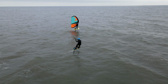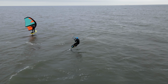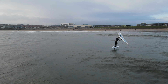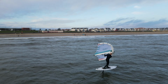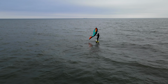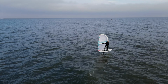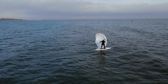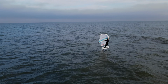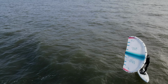So it just shows you the progression and how those downwind boards are coming on and making the sessions more accessible. It's a very interesting side of the sport and some development there. I would like to get one of these boards eventually for that upwind, downwind thing. And it's the financial burden that's just holding me back at the moment, because of course I would need a new front wing and a new mast probably at the same time to be able to get the best benefit out of these downwind boards. But you know, I'll start saving and hopefully get one of those in the future.